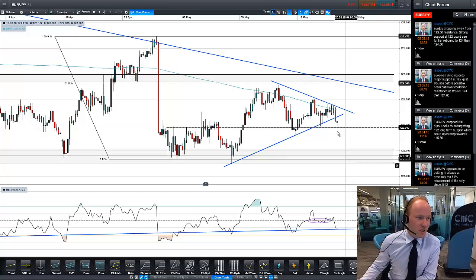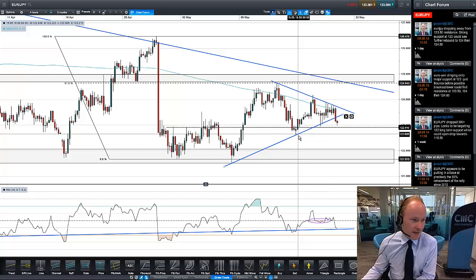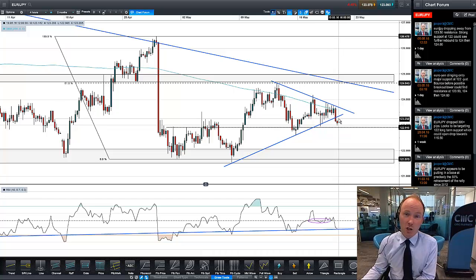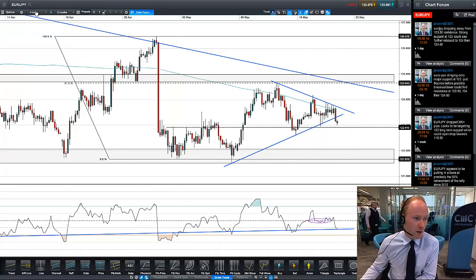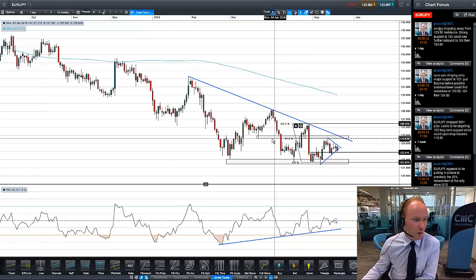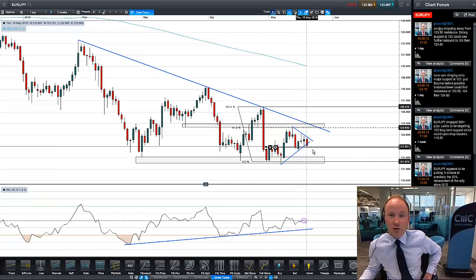This is really suggesting that maybe this drop from 1.2460 that we originally highlighted has had a bounce from below 1.22, but it's struggling to make any headway higher, and now it looks like it could be beginning to roll over. 1.22 is the big support level, and if we are going to get a concrete drop through this triangle pattern, it could suggest another drop down to 1.22 and below. If we pull up to the daily chart, we can kind of see the triangle according to the daily candles — we've had the 1.23 touches on the bottom.